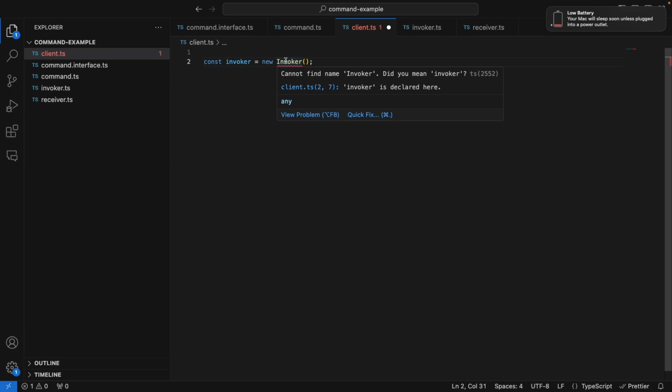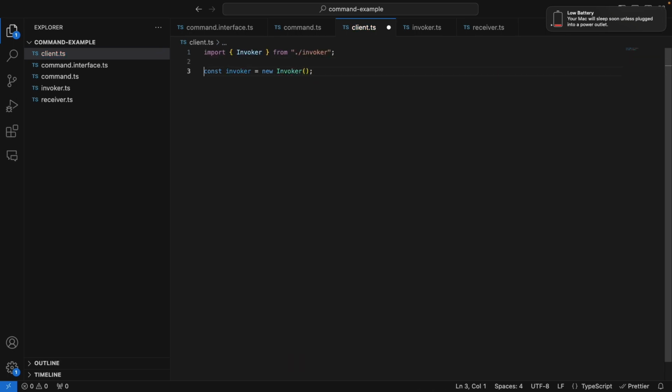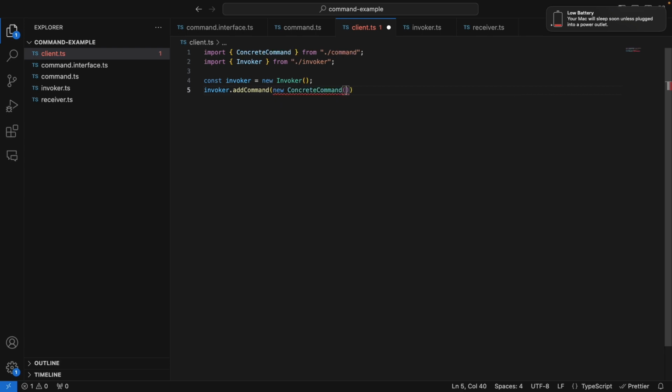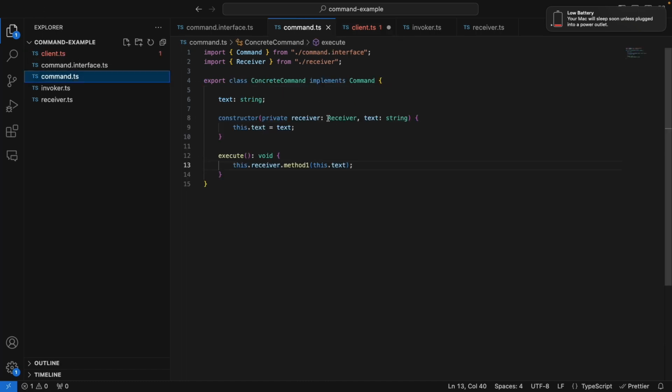Okay, invoker. What's invoker? Okay, we need to import it. Okay, we have the invoker. To this invoker, we are going to add a command. Let's see, a new concrete command, and this concrete command receives a receiver here.